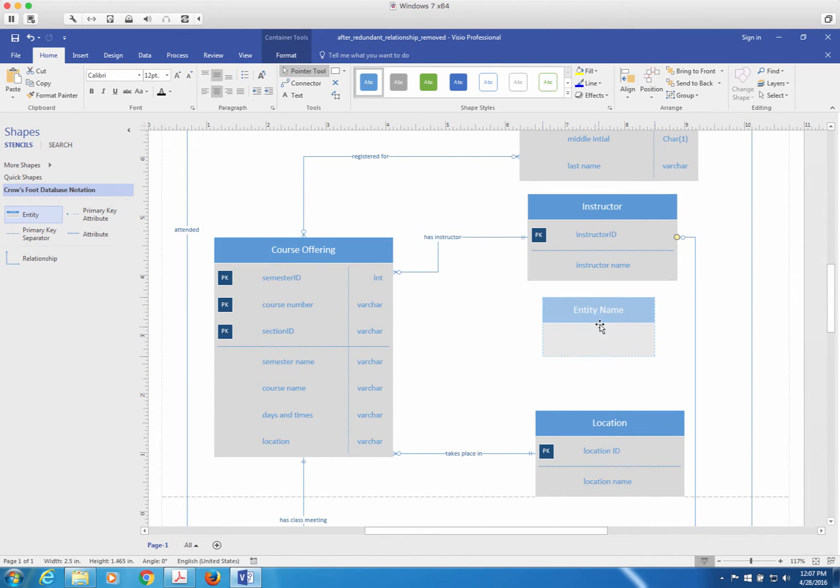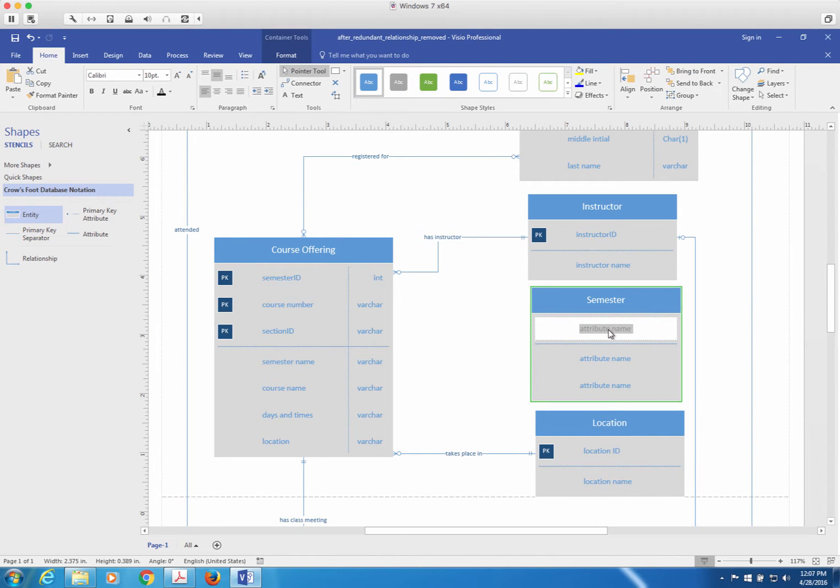Okay, so I've got semester. We're already using the key of it over here, semester ID. So let's say it has a key of semester ID. Okay.